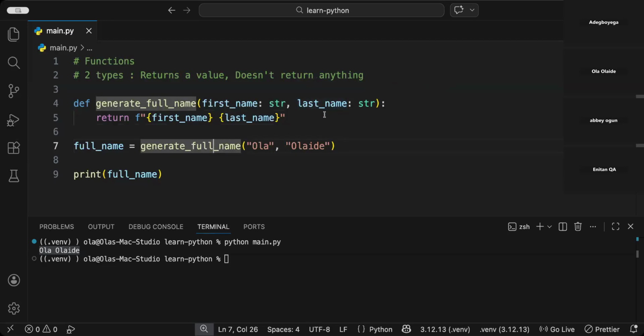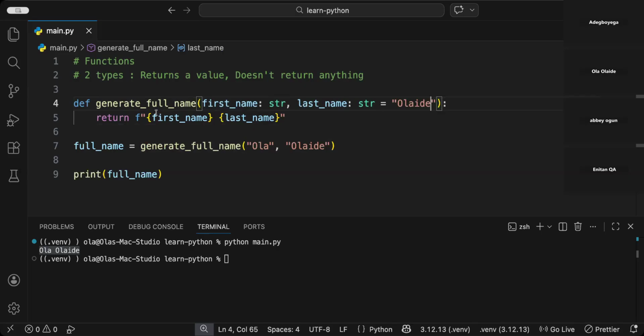What if, majority of the time, we don't need to pass in a last name? Maybe I don't have a last name anymore. I decide to remove my last name. So we can use the optional parameter in Python to achieve that, right? If we want an optional parameter, the last name equals something.